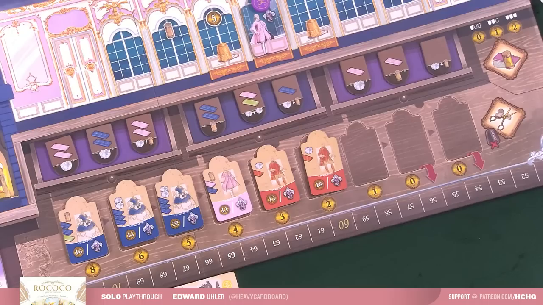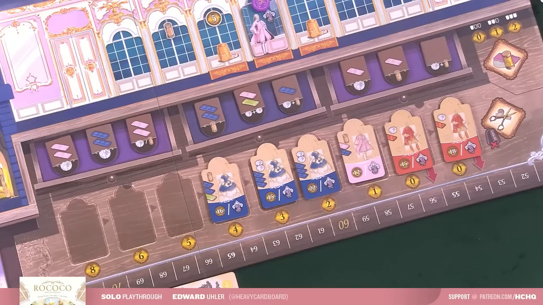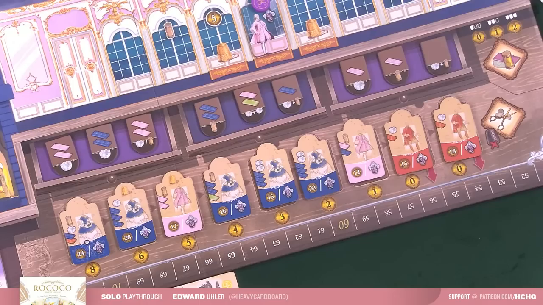Okay, so there's nothing here to discard, so these just slide on over like so. A moment while I shuffle these up. All right, there we go. And how many do we have? Three. A lot of blue. All right. Not a lot of blue fabric out there either.